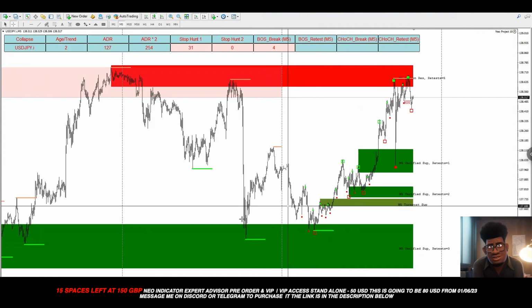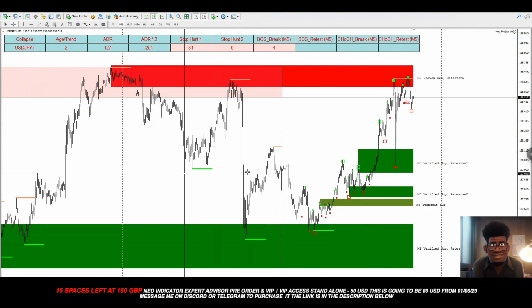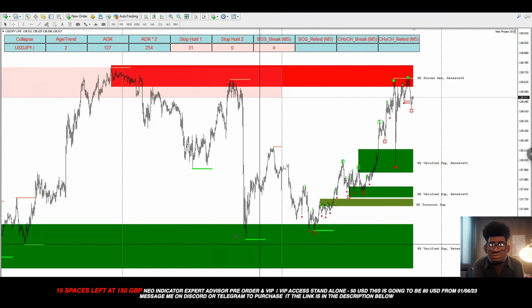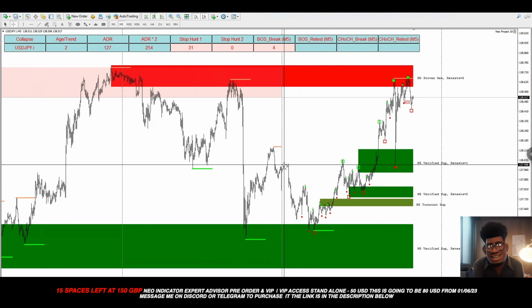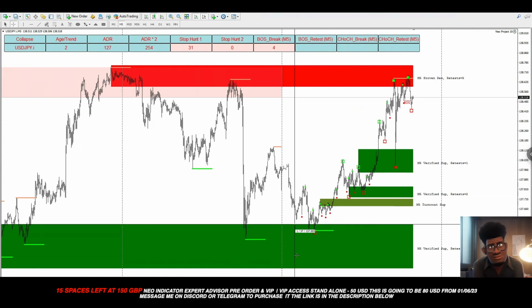When we come over to USD JPY, now we can see there was a liquidity grab over here on Friday that came all the way down to this area here, and then we were just waiting for price action to come back to this box. When price action came back here, this was a bit of a bigger stop loss at 34 pips, but this trade actually went on to do 111 pips. Again, almost ADR 1, so you definitely would have got at least a 1 to 2 or a 1 to 3 trade on this setup.